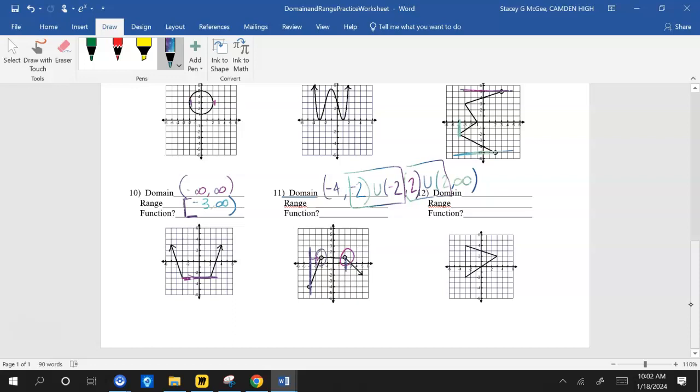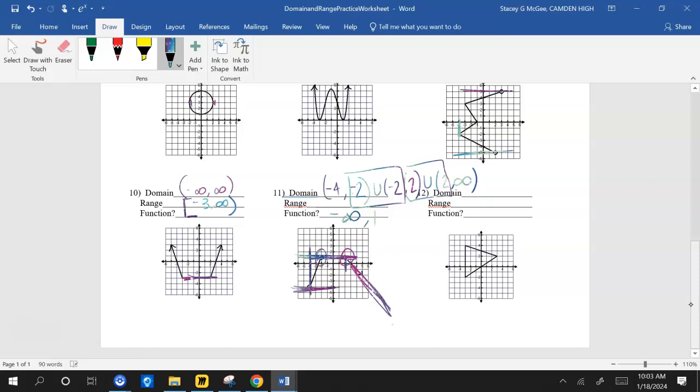How about the range? All right. I heard negative infinity and I heard -4. Why is it negative infinity and not -4? Because I see this stopping right here at -4. This end over here is going down forever. So at some point there is graph there. So I got negative infinity, and then I go up until I hit 1.